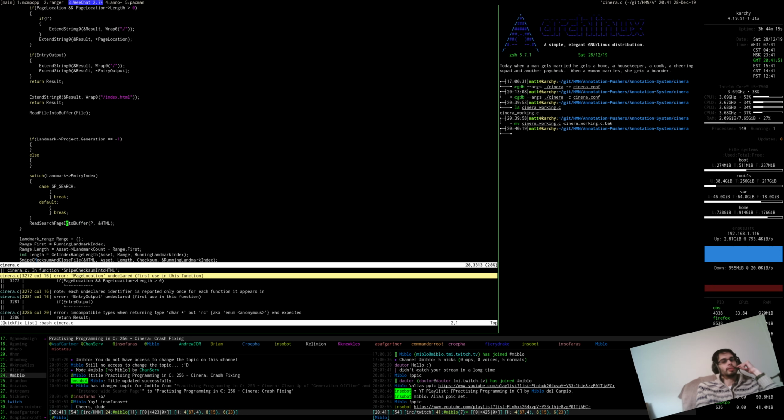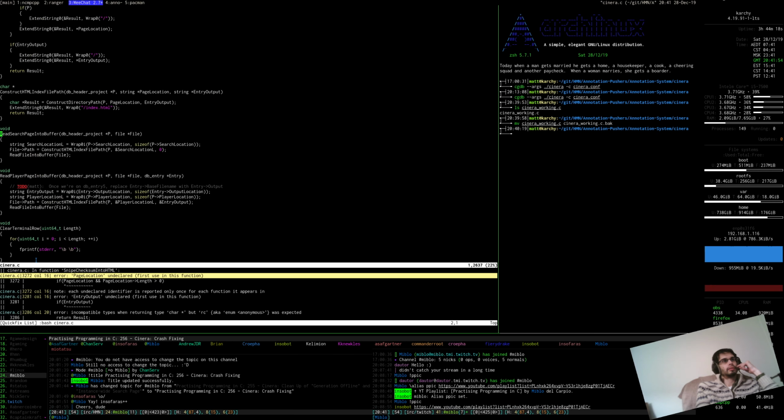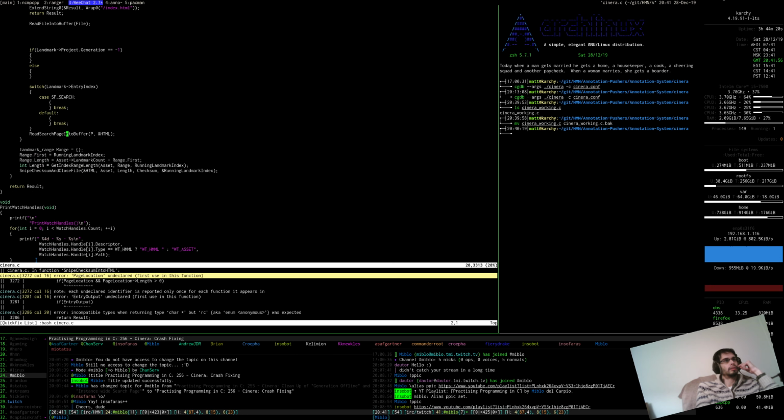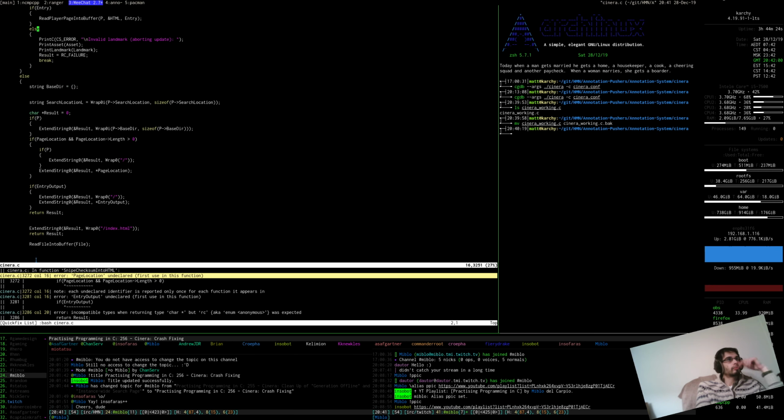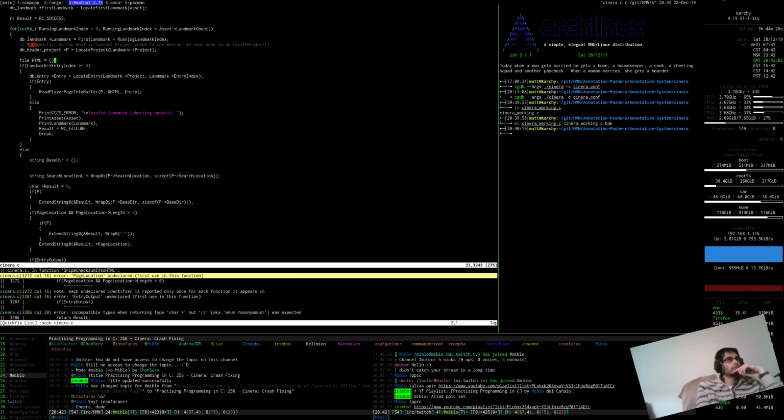Is HTML the file? Yeah, it is. Right, so there's our file. So we can use that. So we want to be extending HTML. When we see the result here, we want to be talking about the HTML file path.